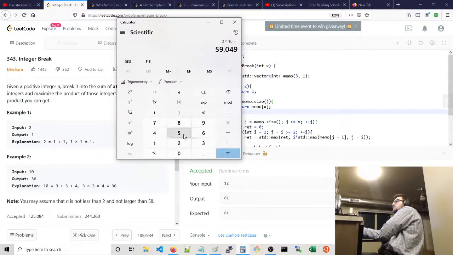Okay, 59,000 compared to 30,000. No, 3 is still better. 3 beats 2 for a while. There's some multiple of 6. Let's do like 60. 2 raised to the 30th. Oh, 60 is pretty large, actually. 60 is beyond the numbers we're even interested in, so it doesn't matter.